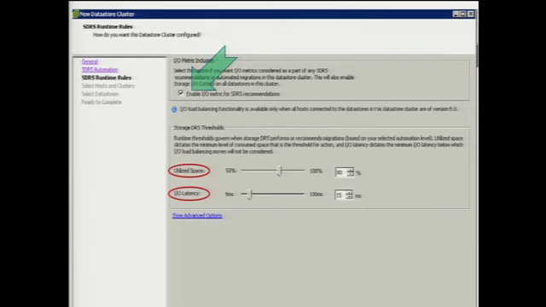One thing to note here is that when you enable I/O metrics for Storage DRS, it enables SIOC, or Storage I/O Control, by default on all the member data stores. Storage I/O Control and Storage DRS are complementary technologies. Storage DRS works to avoid any congestion situation by proactively balancing the load for I/O. But Storage I/O Control will manage the congestion in case it is totally unavoidable. In case you have a workload and you run out of I/O capacity, and there is congestion, Storage I/O Control will ensure that your higher priority VMs are getting more I/O bandwidth than your low priority VMs. So these two are complementary technologies and used together.